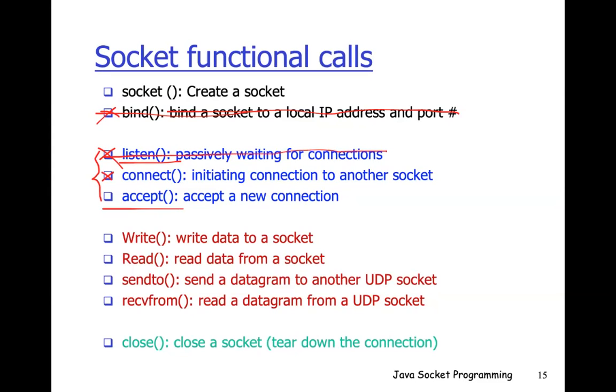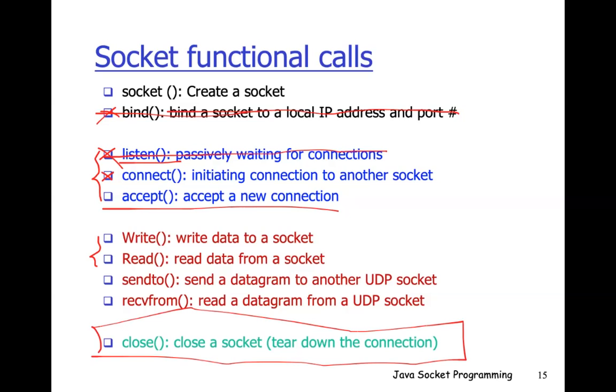And then you just need to do the accept new connection, and then you can read and write. And when you finish reading and writing, you tear down the connection, you just need to close the socket. So here, the most important things you will use in your programming are socket and accept. You should be able to read and write. Write is write data to a socket, and read is read the data from the socket, and then you should be able to do the close. So when you finish the socket connection, you should close.